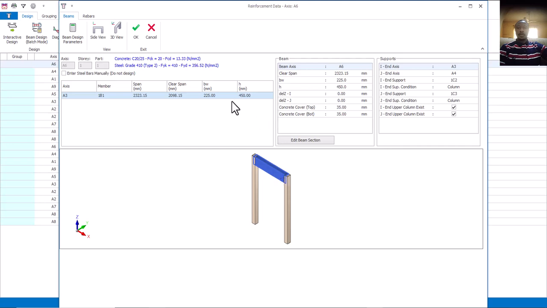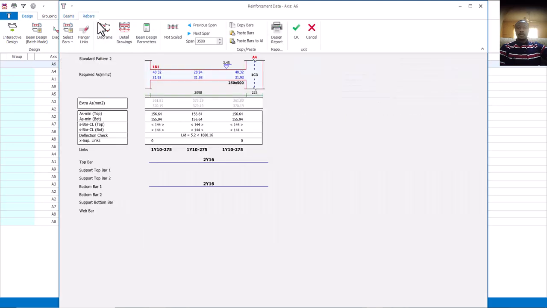So coming to this place now, you can see that value. I come here and click on this. For example, I want to make it 250. Maybe it's requesting for depth or width. If it's width, I have to increase it to accommodate more reinforcement. And if it's depth I want, I can make it, let's say, 500. Is that okay? Once that is done, click somewhere else, maybe here, to activate it, and then come back and click on rebar.